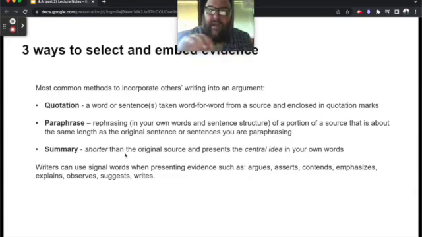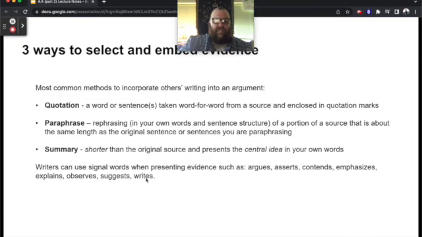The thing is, all 3 of these are really necessary. And the best thing to do is in your essay, don't rely on just quote or paraphrase or summary. Mix them, right? Use variation. Keep your reader interested. Like, ooh, dang, that sounds different than the last paragraph. That's awesome. You want to keep it fresh.